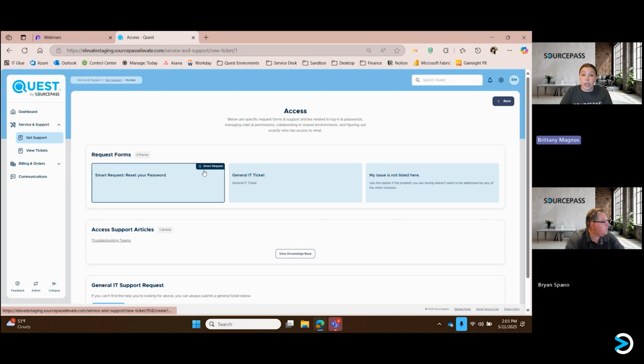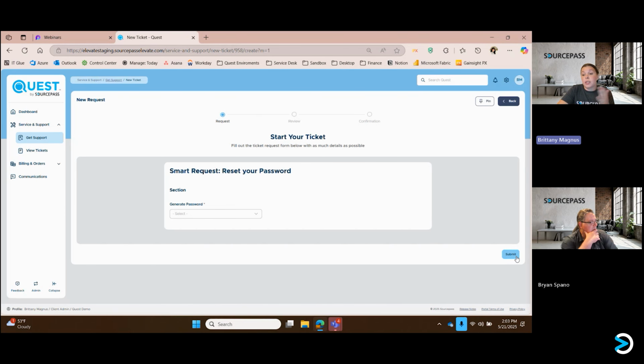Shared calendar and shared mailbox require approval. So definitely reach out to your CSM, as we have already identified the first iteration that will be the primary contact as the approver. If that needs to be changed, you can reach out to your CSM and get that updated. But these smart requests allow automation and simplicity. So when clicking into this, if I needed to update my Microsoft password, I would simply go through the prompt, click submit, the workflow would run, and we would be all set in that regard.